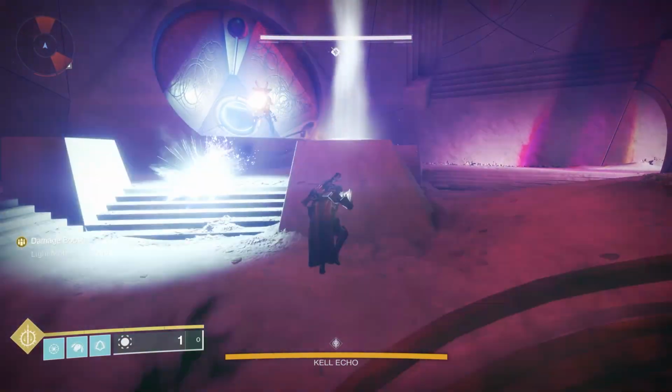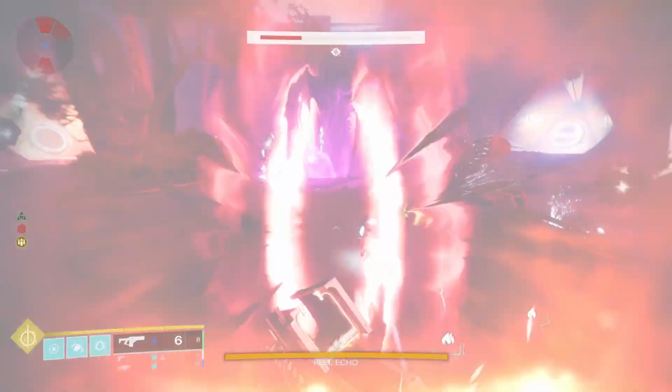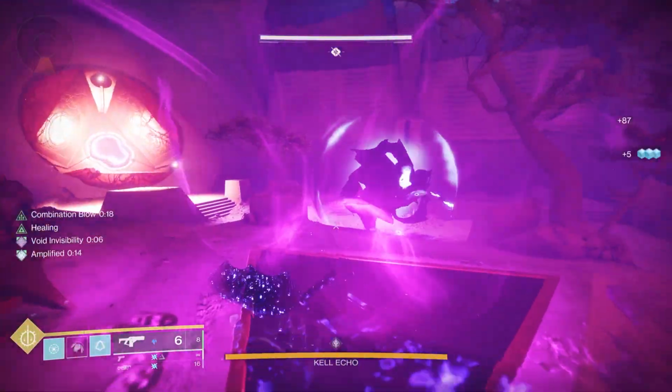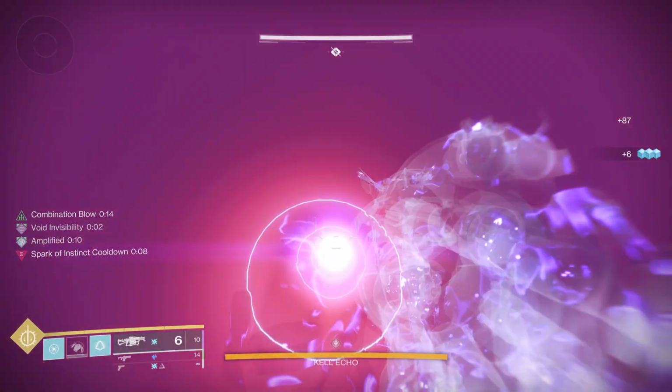The boss arena is like nothing you've ever seen. You'll see the boss on a platform. You'll see a series of platforms going back to a big platform at the very back of the room. He'll shoot a wave of darkness at you. Avoid this as it'll warp you back to the beginning of the room, which isn't a big deal now.